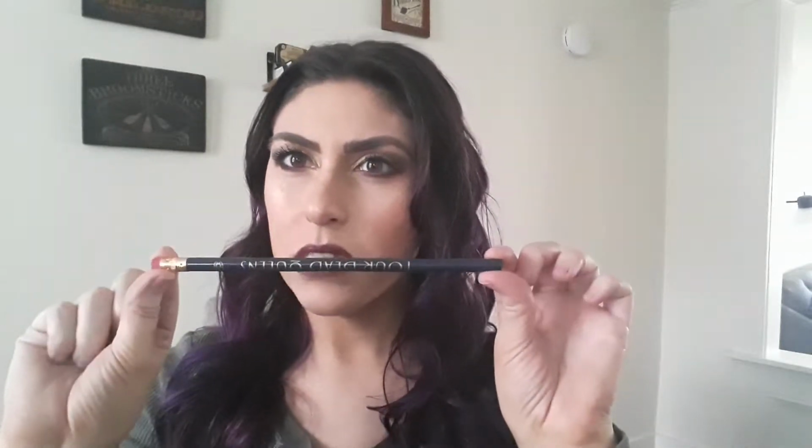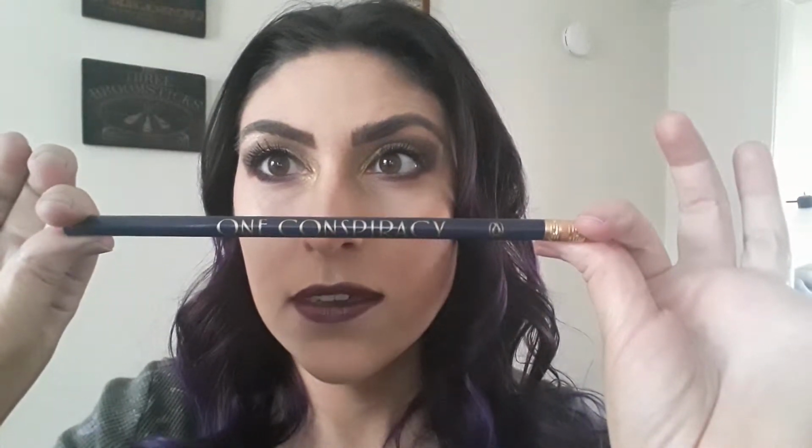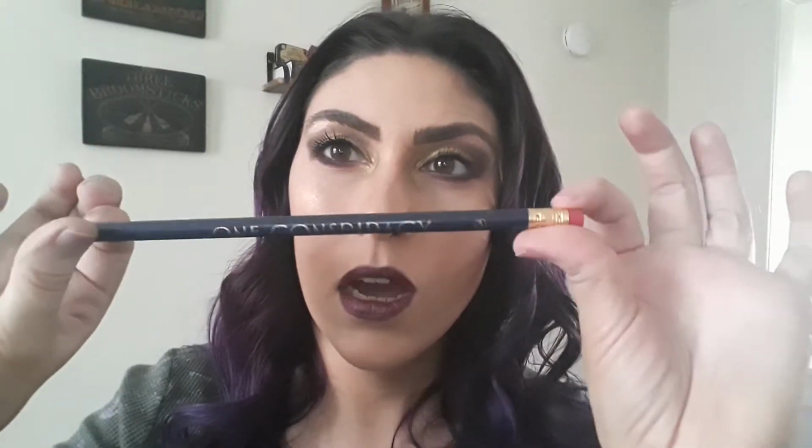We got a pencil. I don't like getting these because I don't use pencils like this. I don't like having to constantly sharpen them. I would love if we would get maybe a nice pen or a mechanical pencil. I like mechanical pencils. But it says 4 Dead Queens here, and then here it says 1 Conspiracy. So yeah, probably find somebody else who uses pencils like this and give it to them. I think my son does. Like I said, I don't really get those in books or in book boxes.